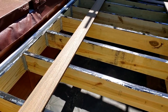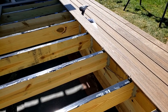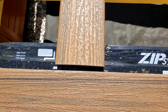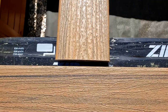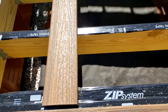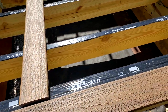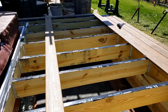So I took that first board that was in here. I was considering making a template, but I was like, wait a minute, what if I'm just off a little bit down here? And I am. I'm more than what I wanted. I only really want about an eighth of an inch to a quarter of an inch is what Trex says, and I'm, you know, half to three quarters right there. So this board works perfectly right here, but as we get further out and further away, not down here. So I am going to have to do them individually. So it's going to take us a little bit longer.